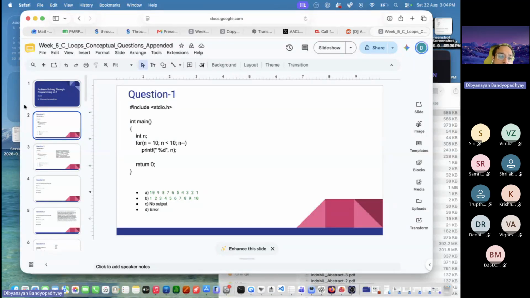So this is the first question that I have. Try to see it and solve it, then we'll discuss.